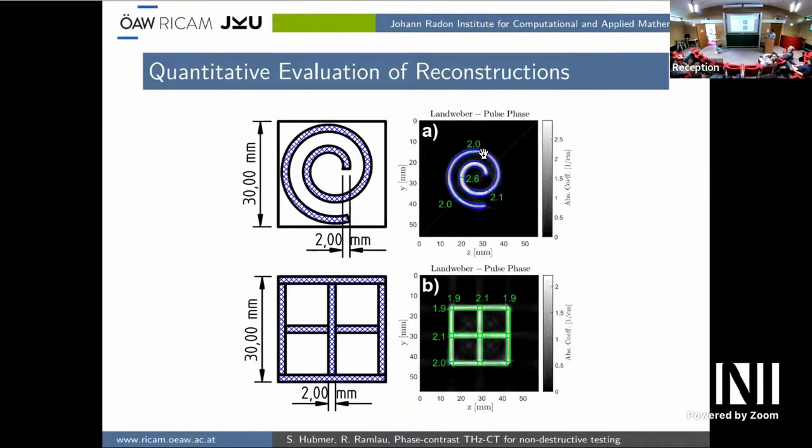Okay, so a physicist was interested, does it actually also reproduce distances nicely? Like if this thing is 2 millimeters thick, is the reconstruction 2 millimeters thick, more or less? And the answer is sometimes. Here, for example, you can see that in this case, it's within 10% of 2 millimeters. While you can see that if it's such a spiral structure, the quality decreases towards the middle, where such phenomena like refraction and so on may play a larger role.